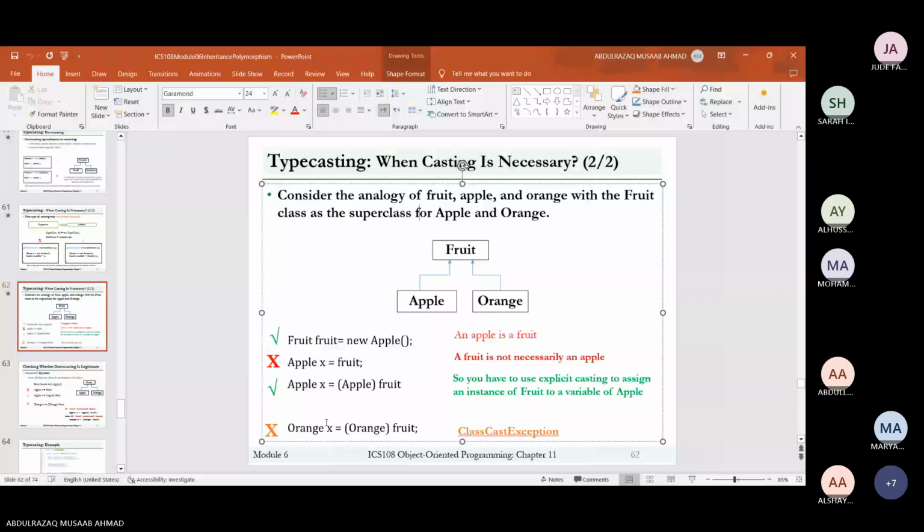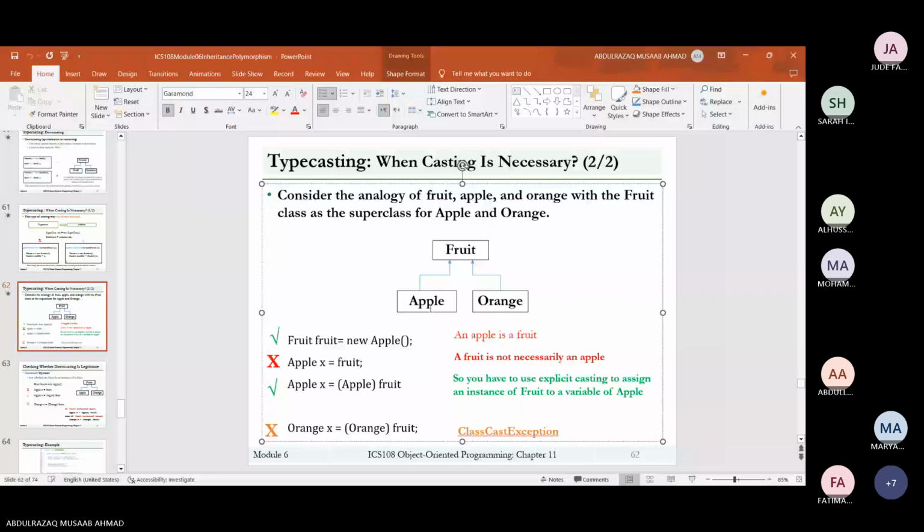No. So you can cast between the fruit and apple, because when you cast fruit to an apple, you are converting a general fruit to an apple. This may or may not work. It depends on what is stored in that apple. Okay. So if it was an apple, it will work. If you cast an apple as the previous one, it will run correctly. If you are casting to orange, it will give you an error.